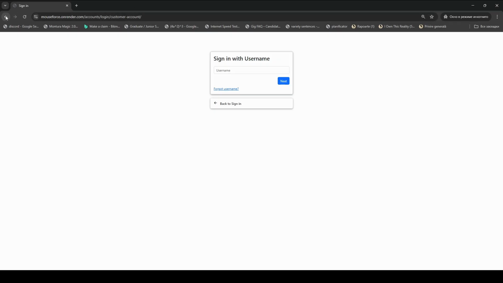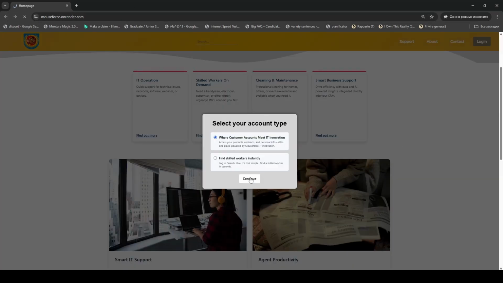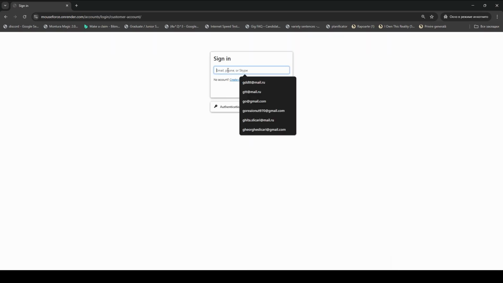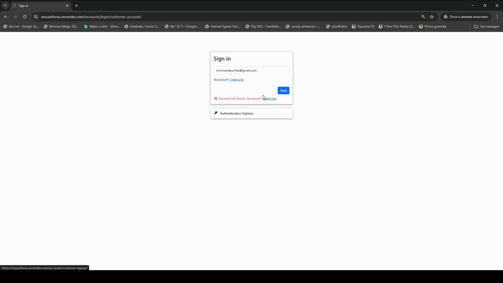So very easy, we're going back to the admin panel and we find the customer, the user, and we're going to use the username or the user's Gmail.